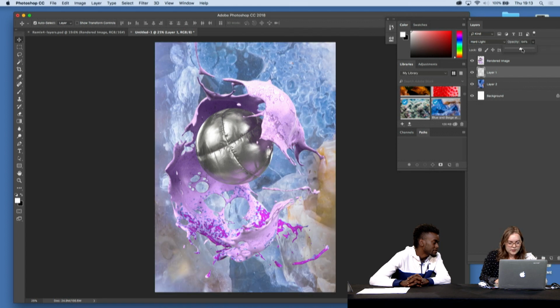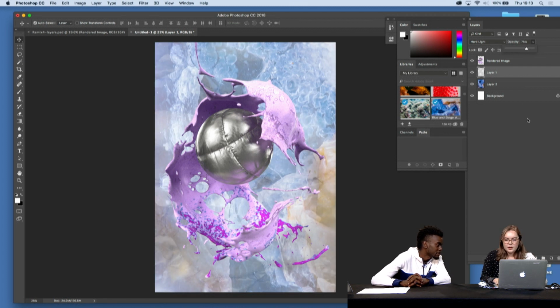Yeah, and then it was just kind of a case of playing around. So you put a hard light filter on that? Yeah. And I have a little bit of experience in retouching, so I love tools like Dodge and Burn, just to bring up the highlights and contrast of everything.